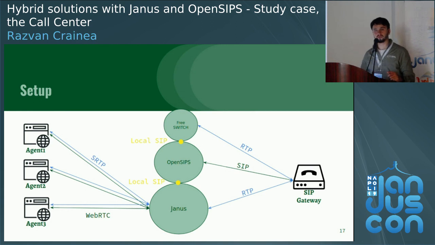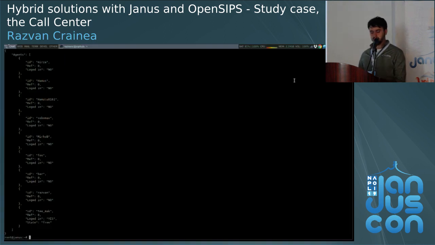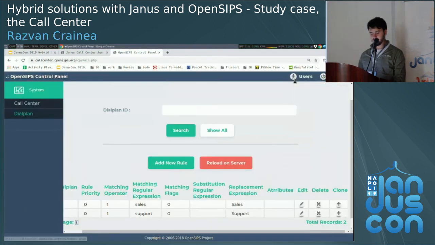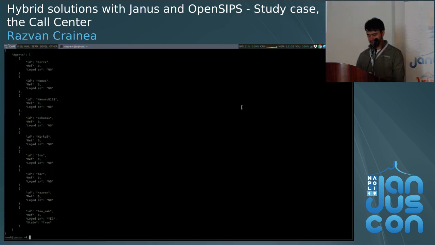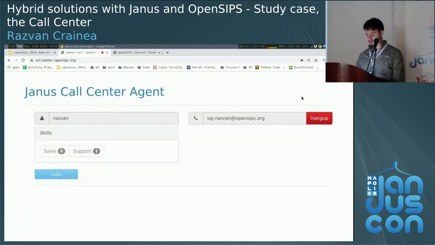Sorry, probably a dumb question. Can you also do SIP in and out? So you can have SIP with SRTP coming in and SIP going out? Yes, actually the demo supports that as well. So this agent can call out to, I don't know, if I call to SIP, this will be an outbound call to my identity. Okay, it's ringing somewhere. Okay, I'll hang up. It's probably in my office because I have this extension already registered there.